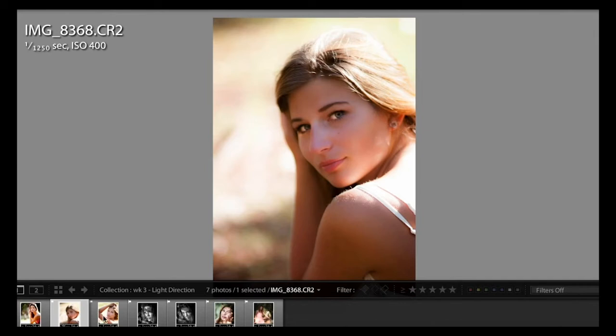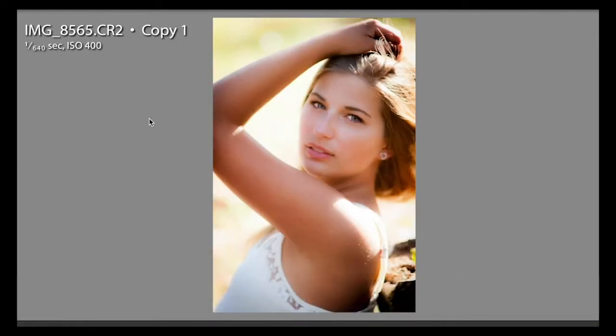Let's go ahead and move on to another one with Jennifer. Again, the same idea. I did not mind the light hitting her shoulder over here. I thought that was kind of interesting. But again, I positioned her consciously. I knew where the light source was. I knew where the sun was. I did not want the sun to hit her directly in her face, so I positioned her in a way where the light would be hitting the back of her head.